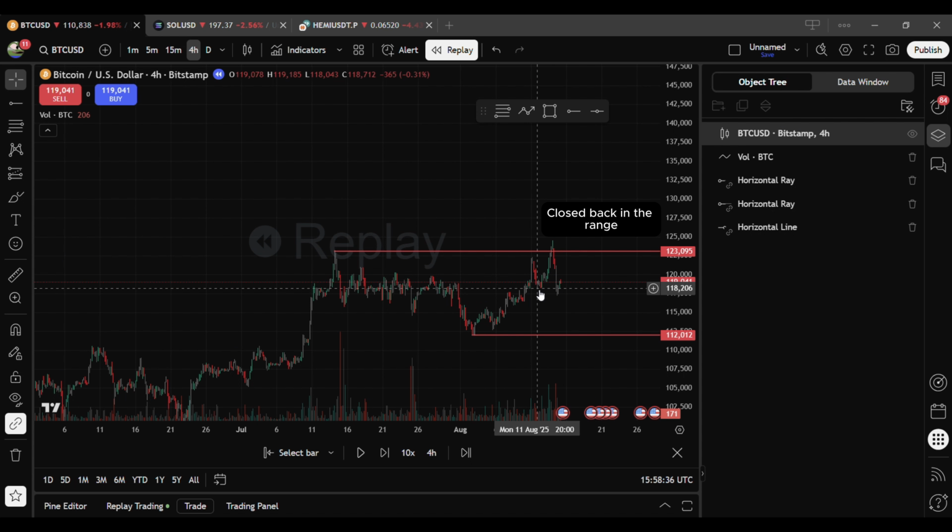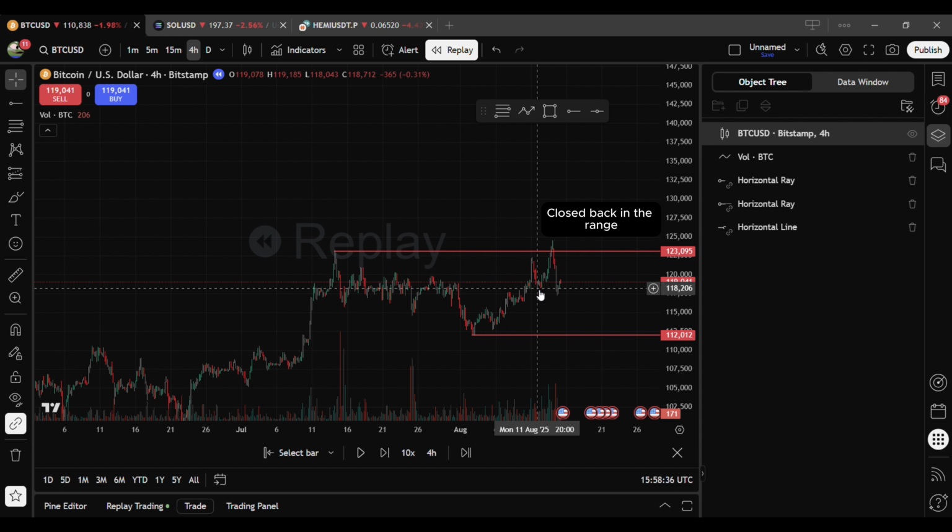You see, we have touched the range low. And here you want to take profit. And again, in the mid-range, you can take off like a partial. So right here, you can take like 25%. It's also called the mid-range. And here you want to take 100% of your profits or let it run a little bit. But you want to keep it technical, just take 100% of your profits at the range low.